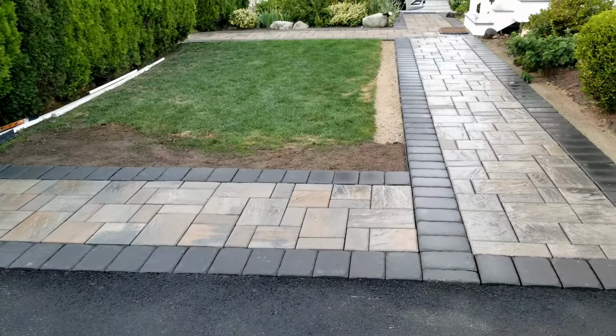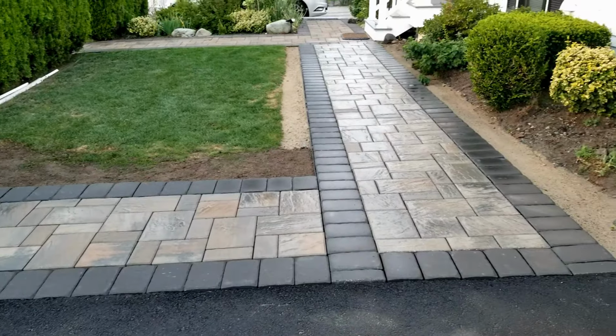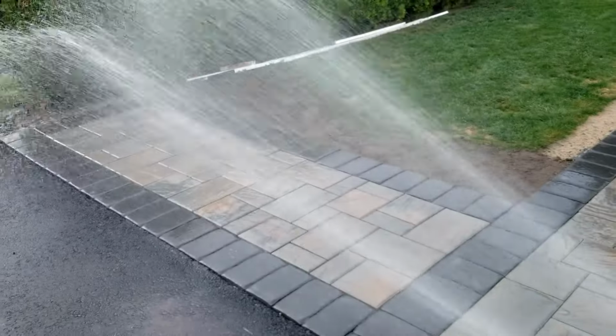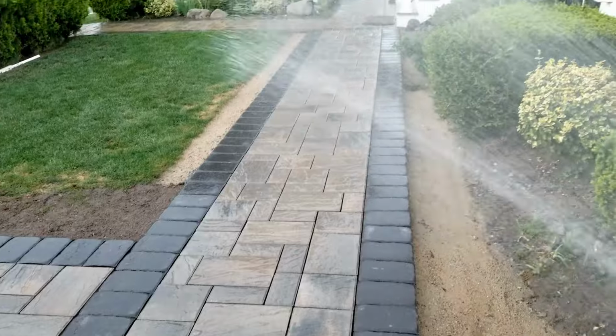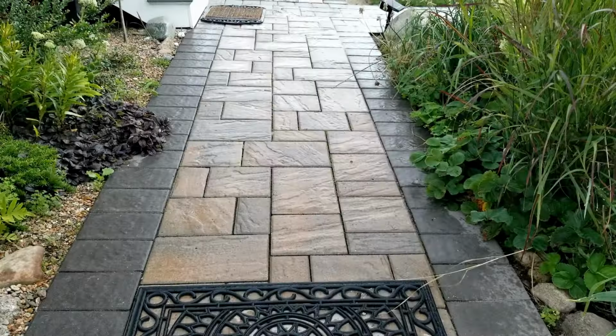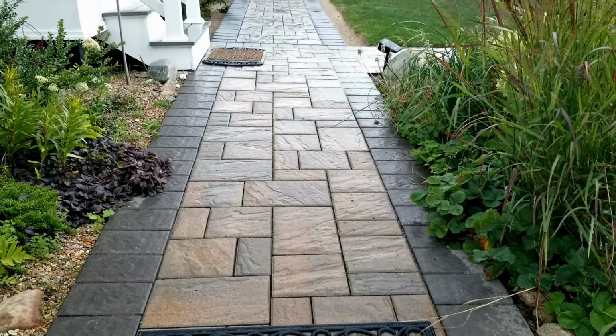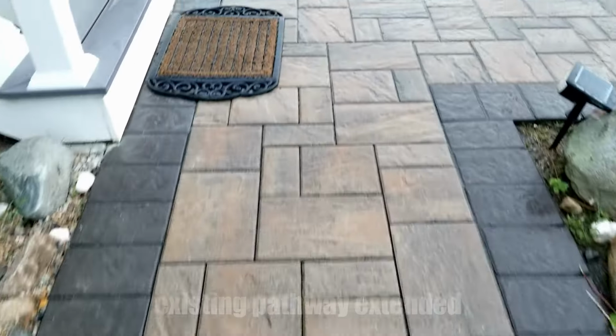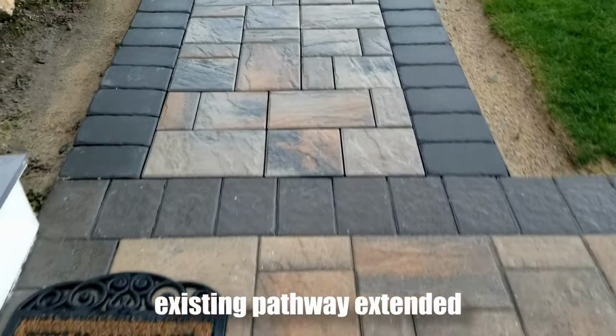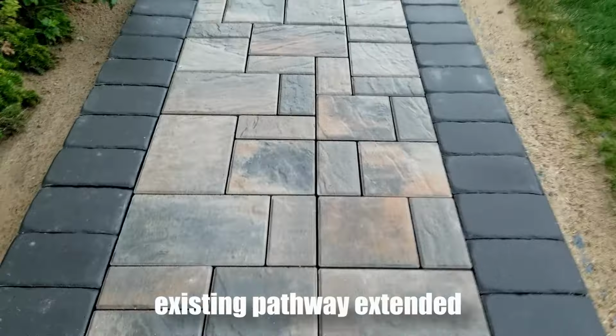Here we can see that I'm almost at the finish line. I did go ahead and spray some water on it just so I can clean it off, because the next thing we're going to do is put polymeric sand. And the polymeric sand is very important. That's what locks all the pavers together and prevents weeds from growing in the cracks. So polymeric sand, don't skip that step. It's going to be very important for this project as well.